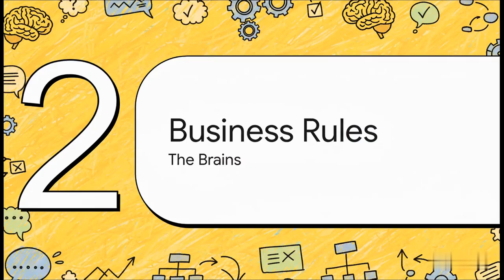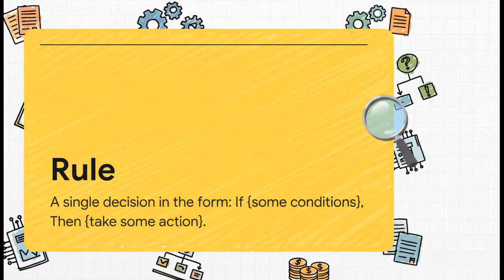So, if the data model is the blueprint, the bones of the building, then the business rules, well, that's the brains. This is the electrical system, the plumbing, the security system, all rolled into one. It dictates how the system actually behaves, and this is where things get really intelligent. The core of all this logic is the rule. Every complex business decision you can imagine in PolicyCenter is broken down into a whole series of these simple but incredibly powerful if-then statements. If a certain set of conditions is met, then the system is told to take a very specific action.